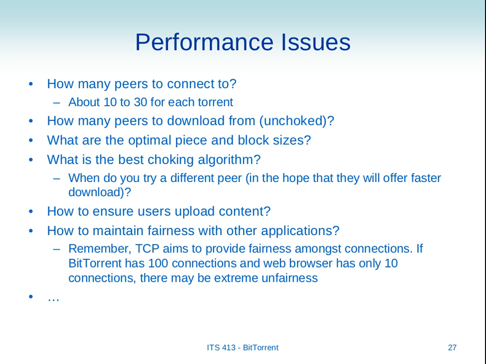What is the best choking algorithm? When do you choke another peer? Well, you want to make sure that you can download as much as possible from them and that they reciprocate, but if they do not upload anything, then you should start choking them. But when is a question to be considered that will impact on performance. How do you make others upload the content? Like one of the questions, how do you maintain that ratio? How do you force others to upload the content to maintain the upload ratio?